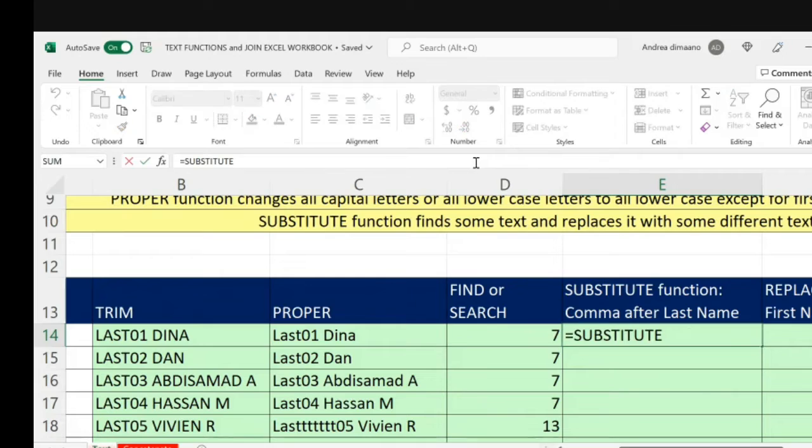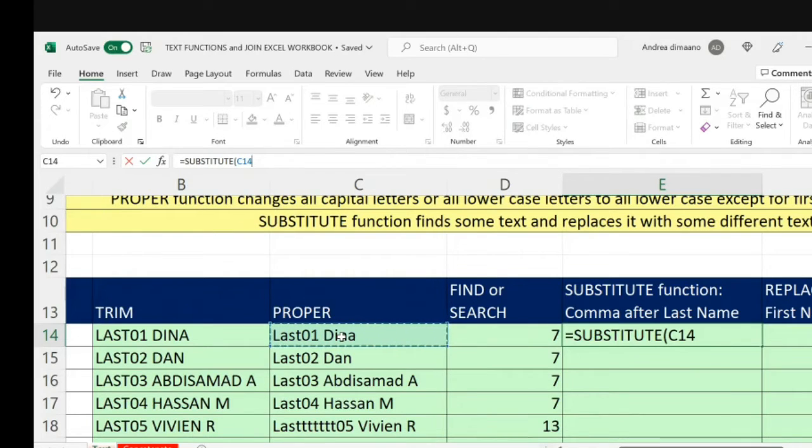Sorry. There you go. So equals substitute, and it wants the text, which is going to be the proper column. Let's do this column, and that right there. Are you guys following?